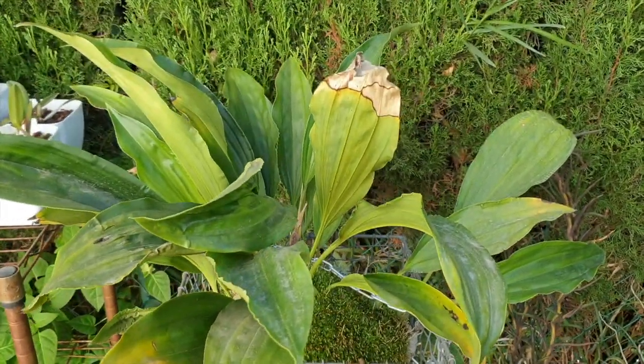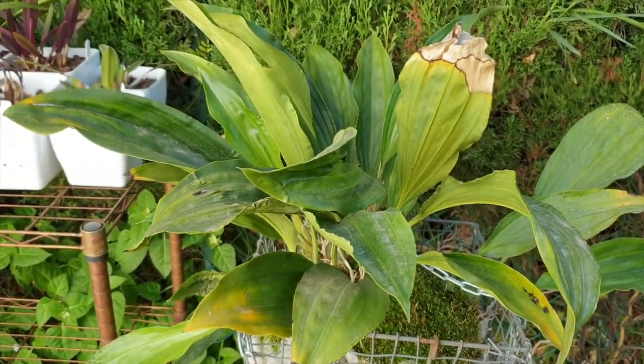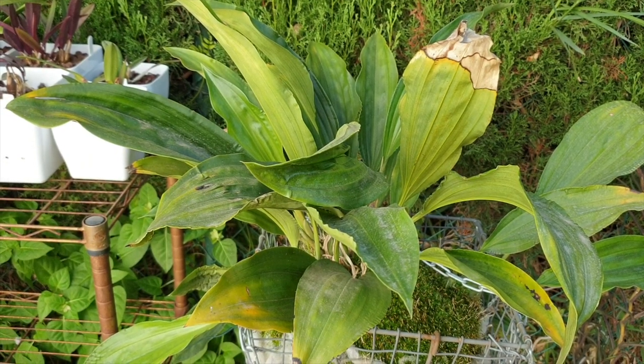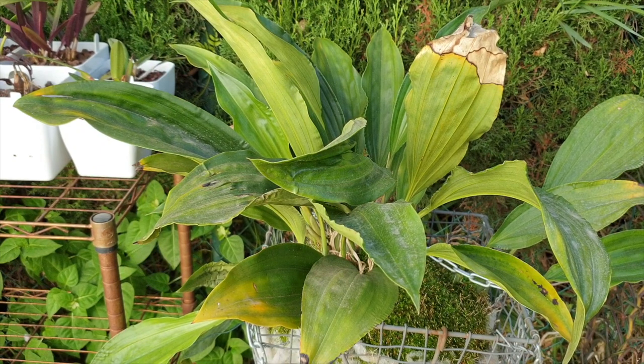Now, one thing I can tell you about my Vanda denisoniana situation is that the two hooks under the east side patio actually belonged to the two pieces of the Stanhopia. I only have one piece left. But having had the Vandas underneath there for the longest, I was getting a little bit concerned. What am I going to do with my Stanhopia? Oh, well, the Vanda denisoniana is in rescue mode. Stanhopia has his hook back, and he's going to need it.